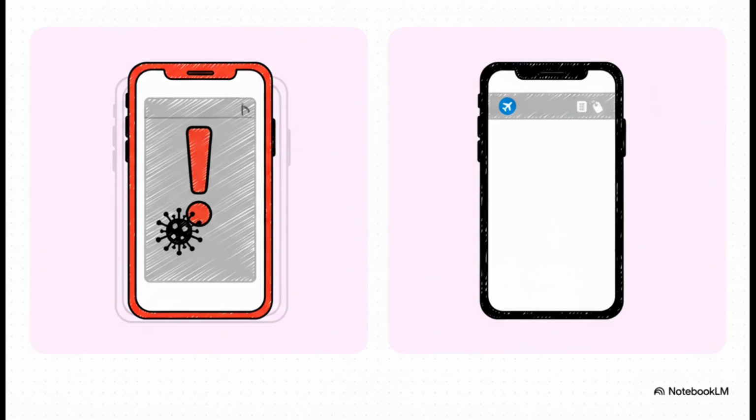A notification from your airline app about a great flight deal? Perfect. That's a core feature of the app. But an ad designed to look like a scary system warning saying you have a virus? That is absolutely prohibited. It's all about honesty. The notification has to be clearly from your app, serving your app's purpose.